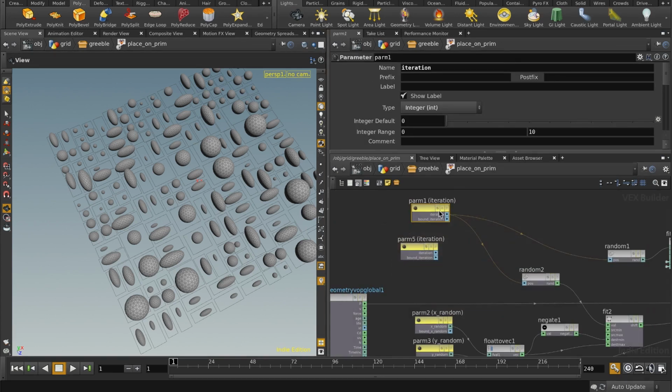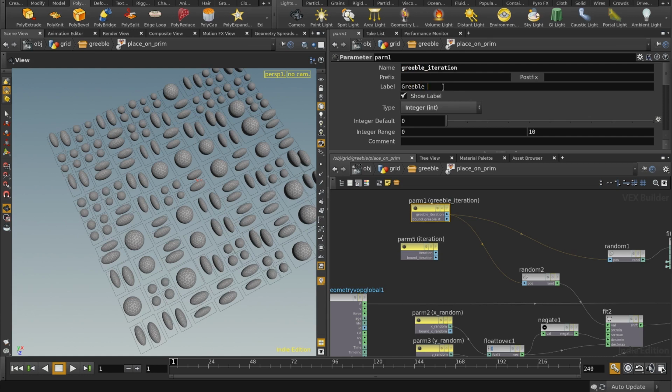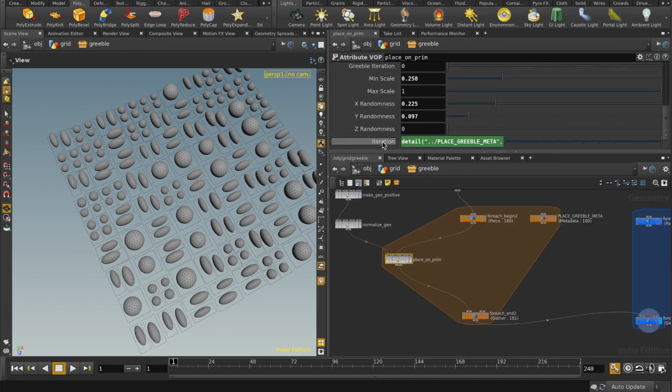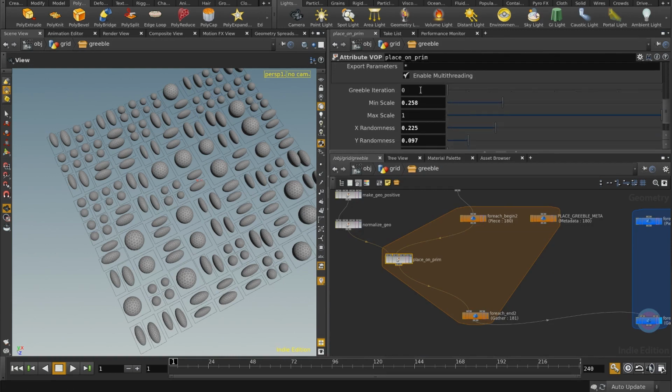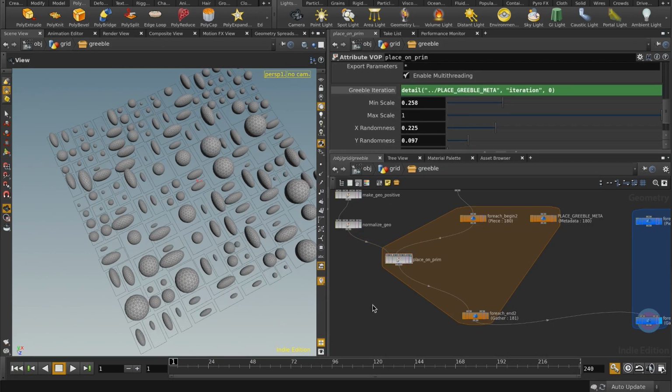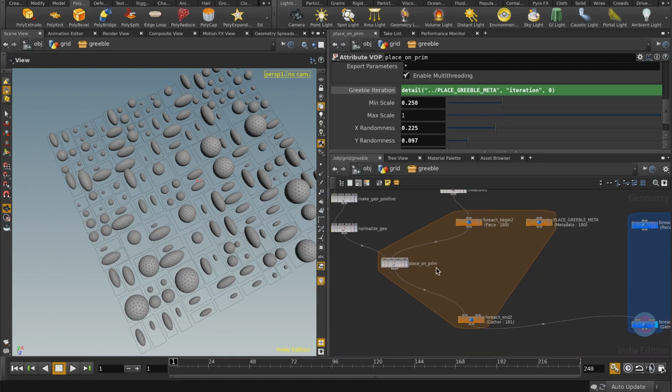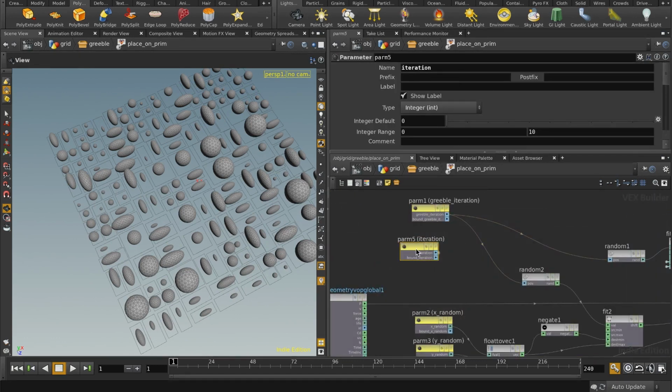So let's just copy that expression, and just to make it a little more clear, that will be called Greeble iteration, and we'll just label that. You see, once the name of that parameter changed, well, that's ready to be called iteration. So where are we looking at here? Greeble iteration. Let's go ahead and paste that back in there. There we go. And now we have this other one called iteration as well. So we'll call this just main iteration.